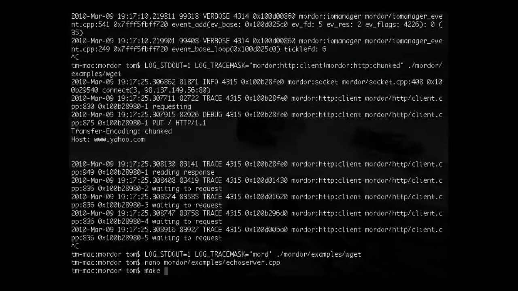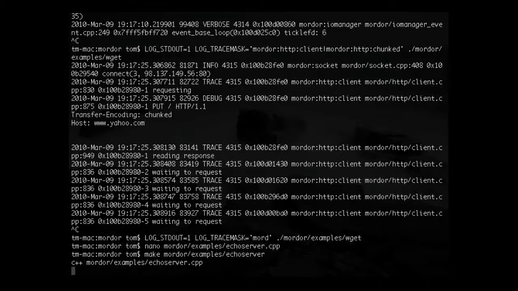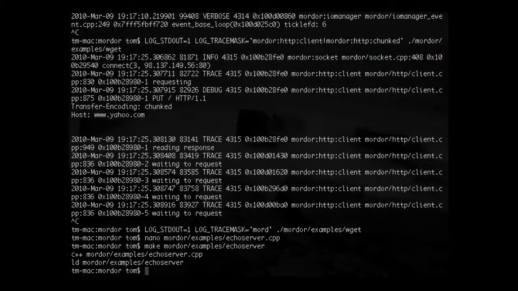So let's build it. Make more examples echo server. Log standard out equals 1, log debug mask Mordor HTTP server, so we can see what's going on, and then run Mordor examples echo server.